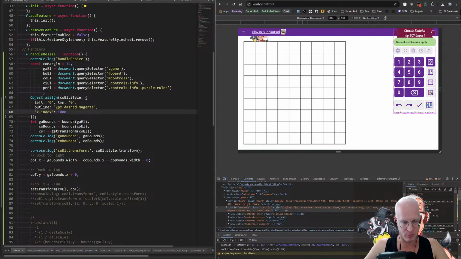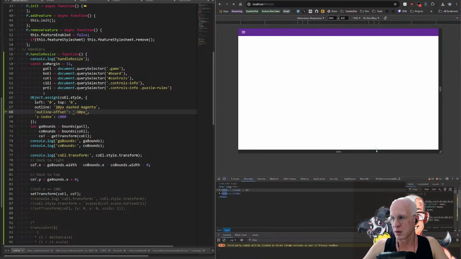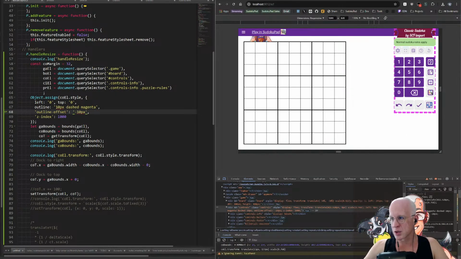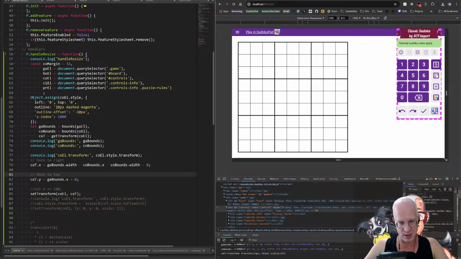And we'll probably want to do outline offset minus 5px. Make it 10. All right, so that should show us that yes, it is sticking to the top, but it's not sticking to the right edge. So that's interesting.